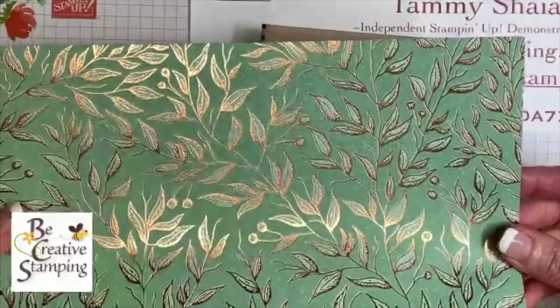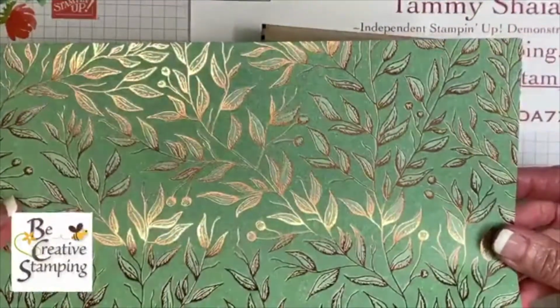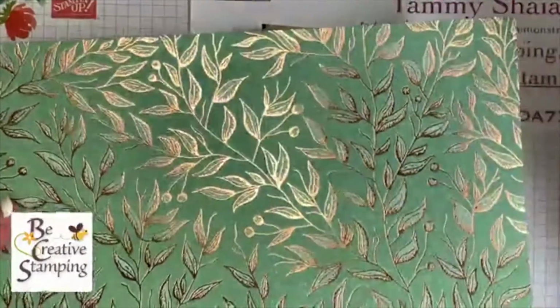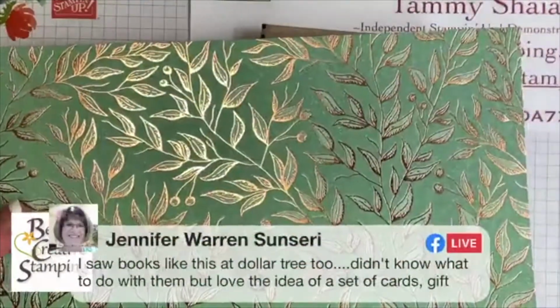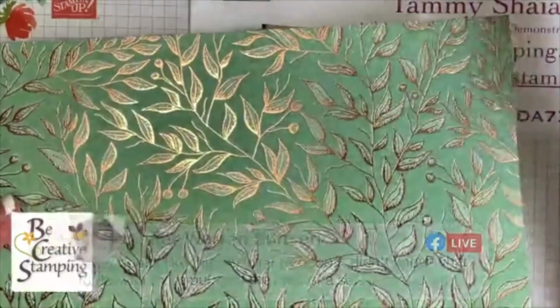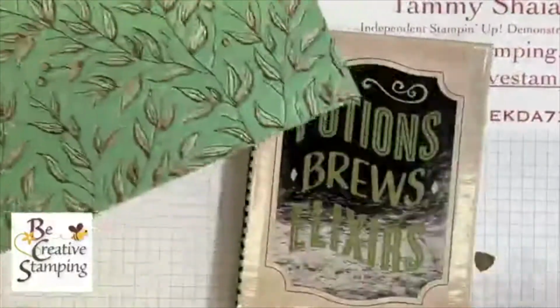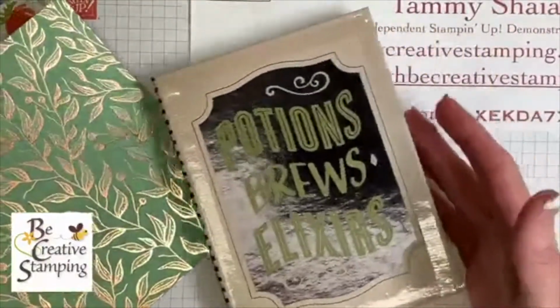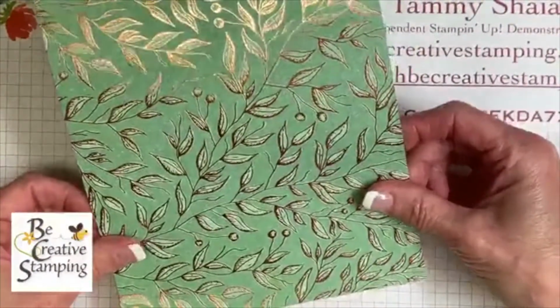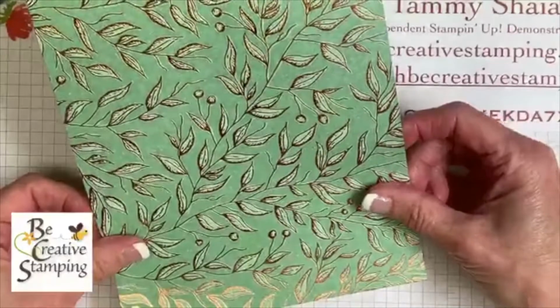Ooh, Jennifer says, I saw books like this at the Dollar Tree too, and I didn't know what to do with them, but love the idea of a set of cards, a gift card, and some sweets. You know what, Jennifer? It's a box of sunshine, isn't it? These would be perfect boxes of sunshine. Ladies, I got to go back to Target. I'm thinking all kinds of things. Don't buy all those books without me.